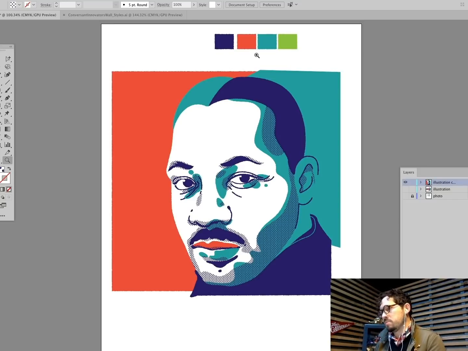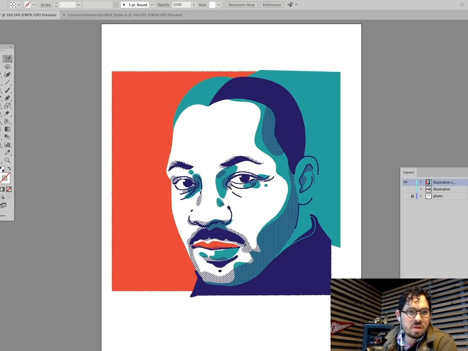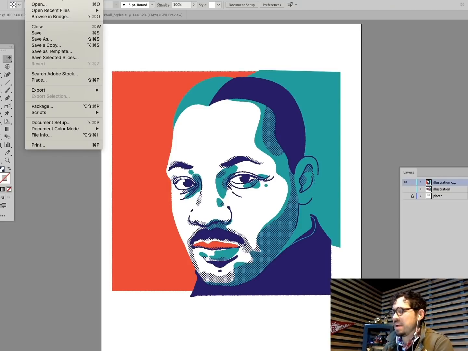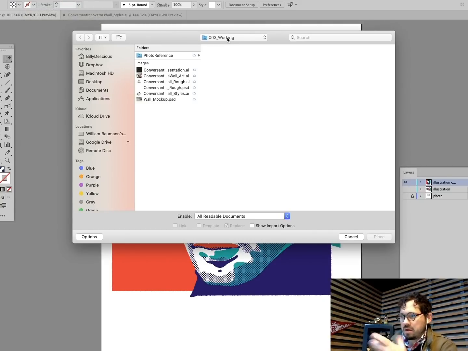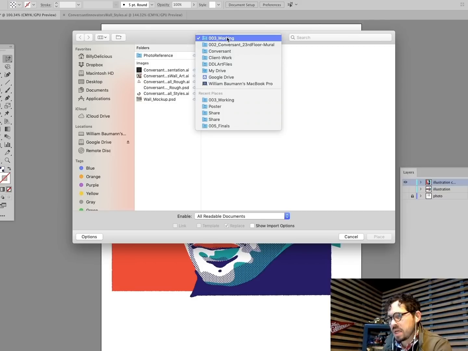Step number 2, let's introduce some halftone bitmap TIFFs to this thing. What the hell is a halftone bitmap TIFF? Well, it's something you make in Photoshop that you place into Illustrator for a spot color. So let's check it out. I have a library of these things that we've been using forever, so I'm just going to place one, but then I'll go in and show you how to make one.